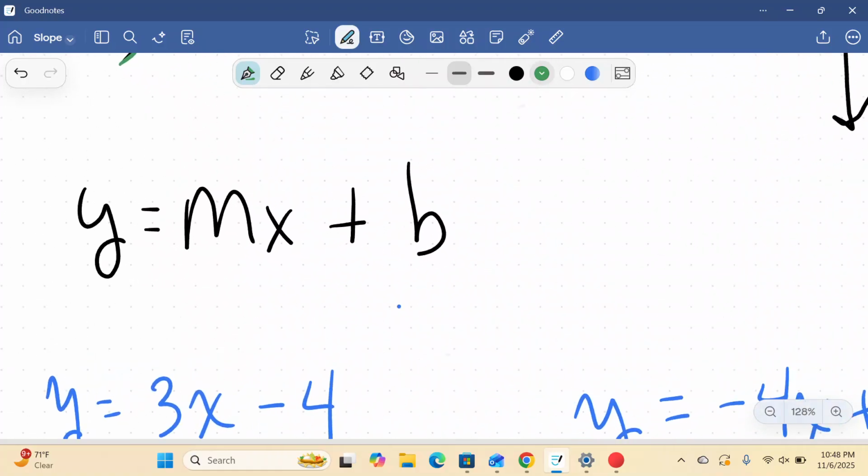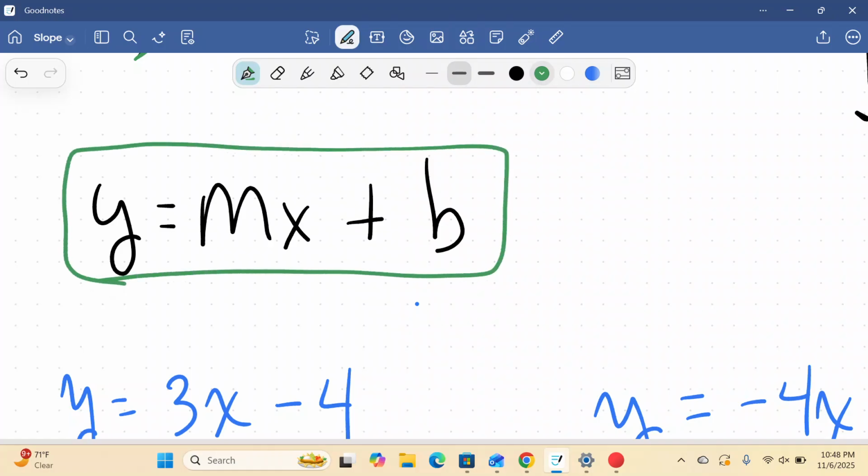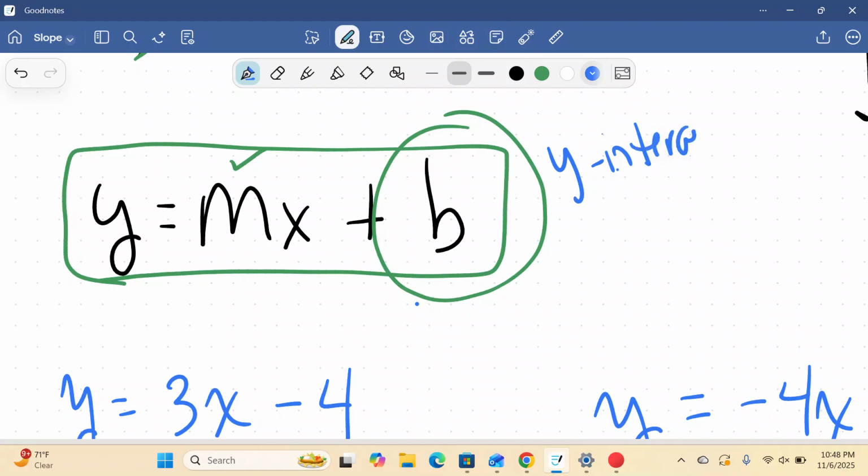So as we discussed in our Desmos beginning, this is the slope-intercept form, which is y equals mx plus b. We discussed a little bit that the m is always our slope, so the number next to the x is always your slope if it is in this format. And of course, the b is always your y-intercept. So we have your y-intercept being the b, and then we have your slope, which another word for slope is, of course, our rate of change.